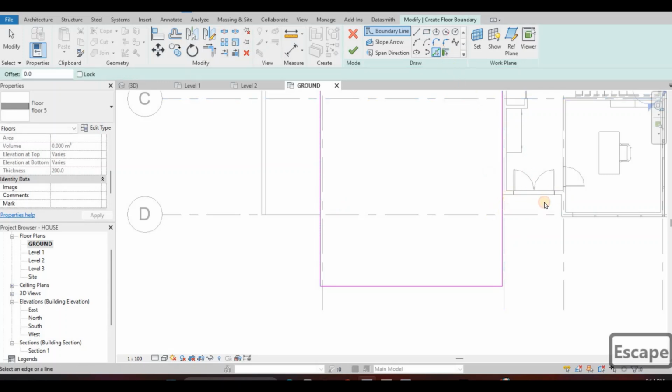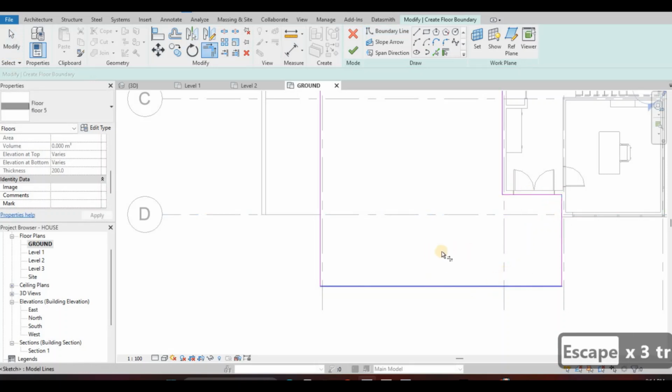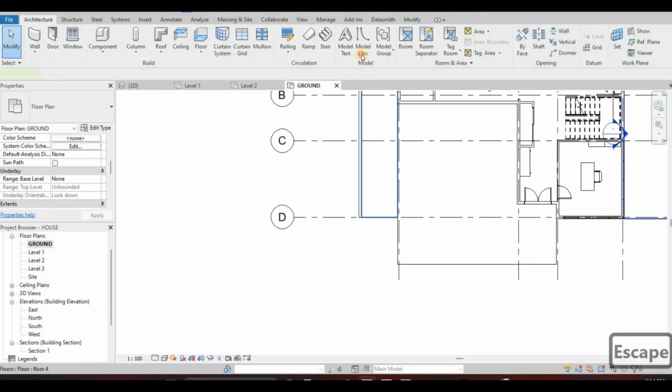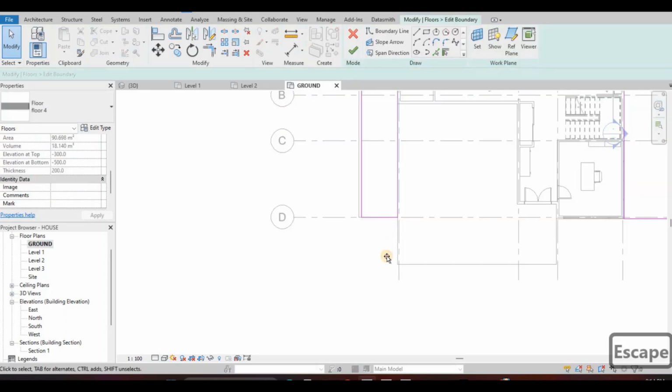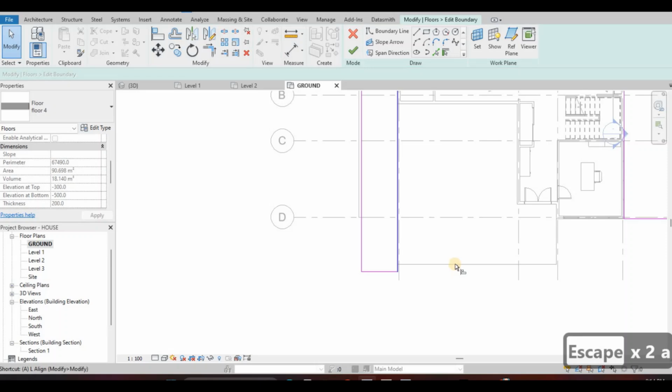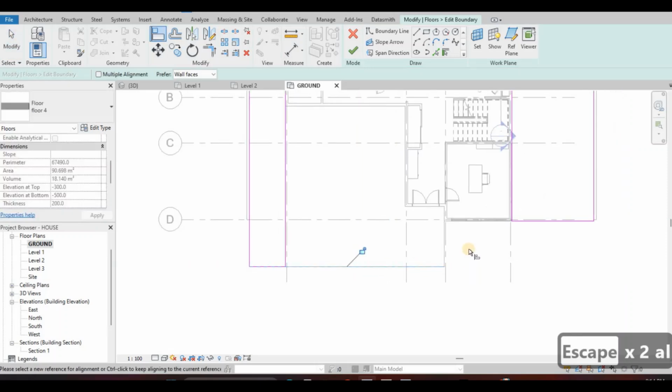So we could just click here, and then TR, trim and extend, and then trim and extend right here. And then click finish. We could extend this grass now. I'm going to align it right here, and then align it on this.